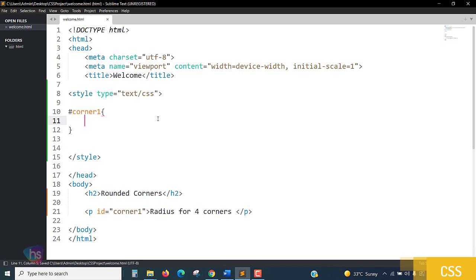So let's begin. Very quickly I'll put border radius: first 15 px, the second 50 px, the third 30 px, and the rest 4 px, which we are applying as the 4-corner radius.